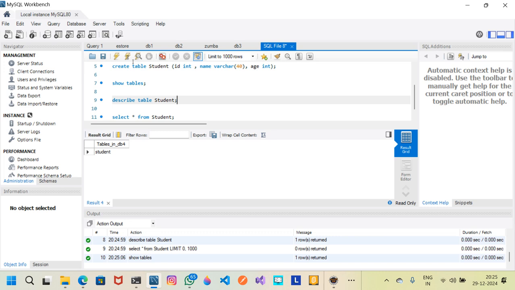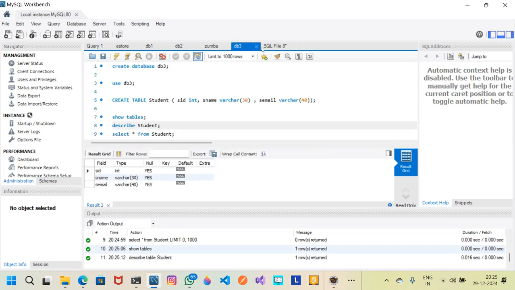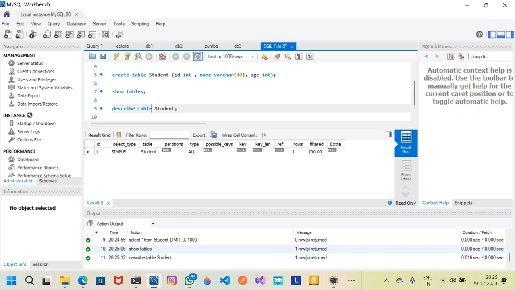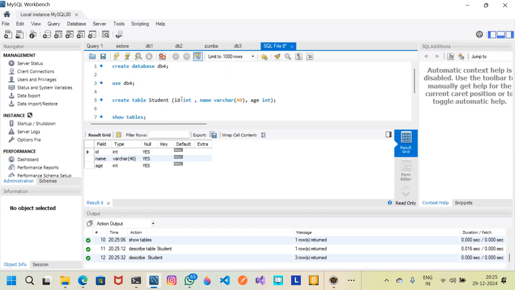Describe table student, or you can describe only student. Let's see. Yes, ID int, name varchar, age int. Done. So we created the database and created the table.